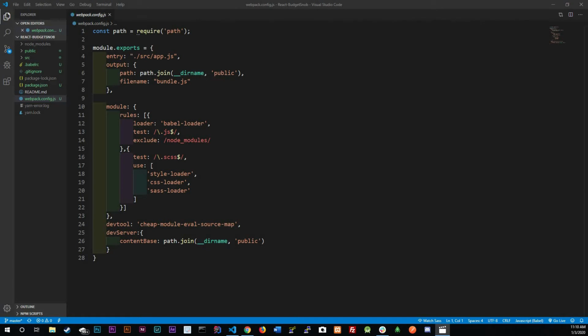In this application, we're going to be creating a Budget Snob application. It's not a snob like the way you think of snob. A snob is basically a person that takes pride in something. So I'm a coffee snob. I do love coffee, and I don't like going to Starbucks or McCafe because they're not as good.